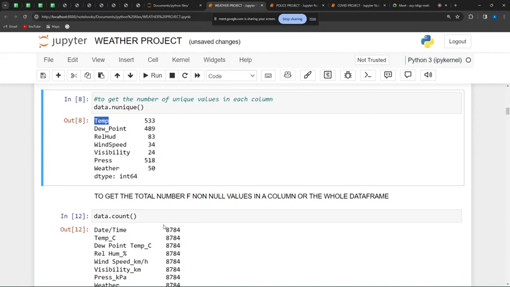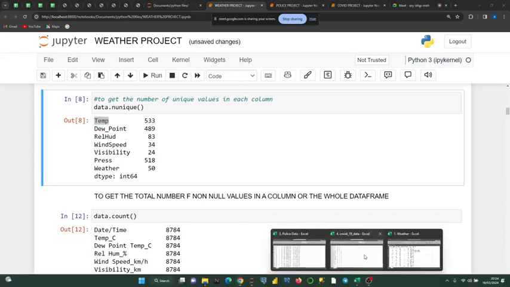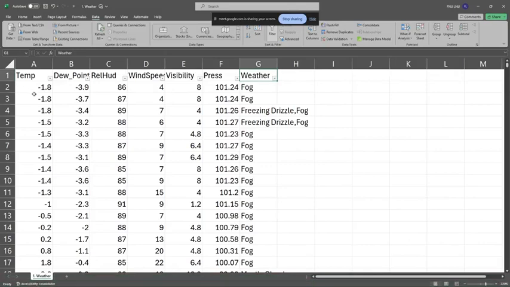To get the total number of non-null values. You know the meaning of non-null values. I want to get the total number of values in a column that are not empty. That is the meaning of count. So let me go back to my Excel. I want to start counting.